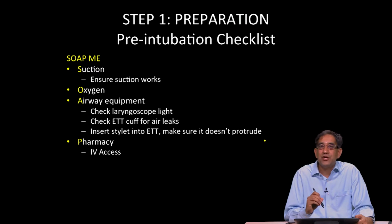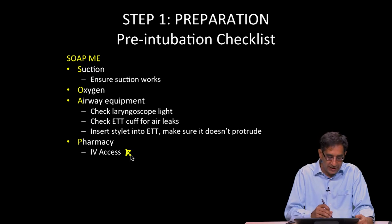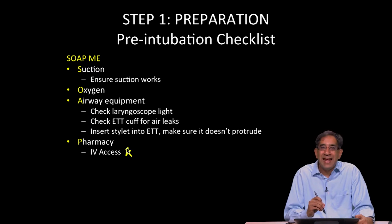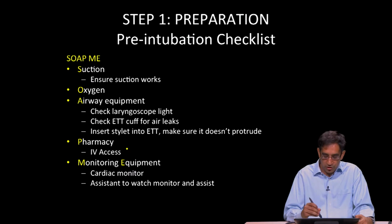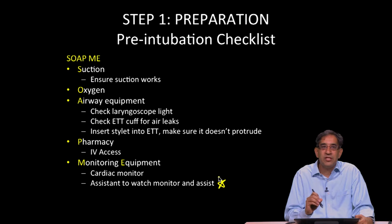Again, insert that stylet into the endotracheal tube, but make sure it doesn't protrude so you don't injure the patient. If you're going to give medications, if you're going to do rapid sequence intubation, make sure you have your drugs available and that you have IV access. I would say in general, in any emergent patient, obtaining IV access is going to be beneficial. And then think about your monitoring equipment, your cardiac monitor and your pulse oximeter. Have them available, and then make sure you assign someone to watch these things, because when you're performing the procedure, you may lose sight of the monitors. So you want to have somebody who's paying attention to the monitors.